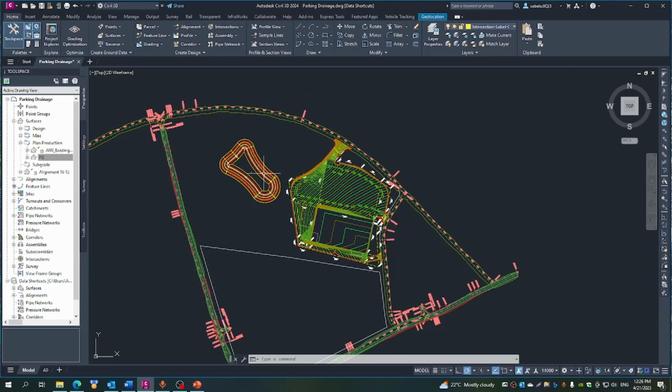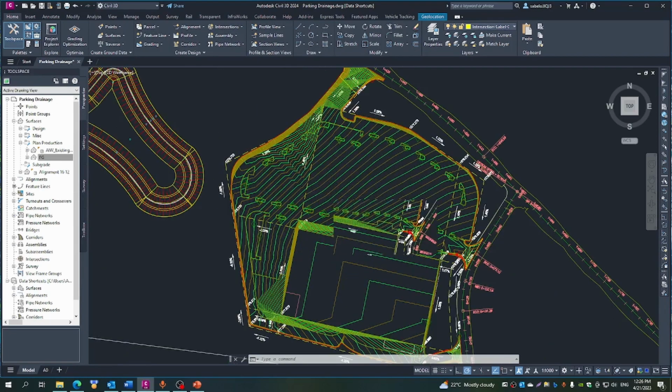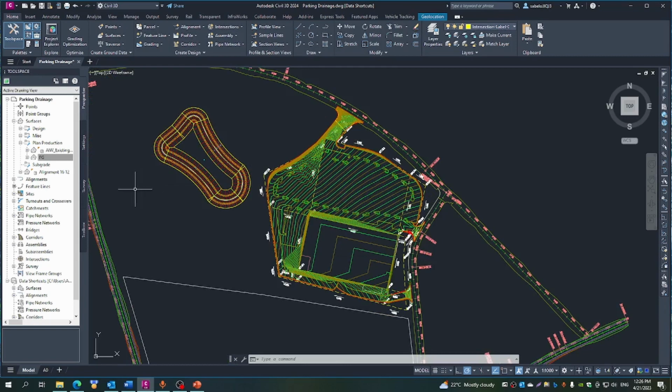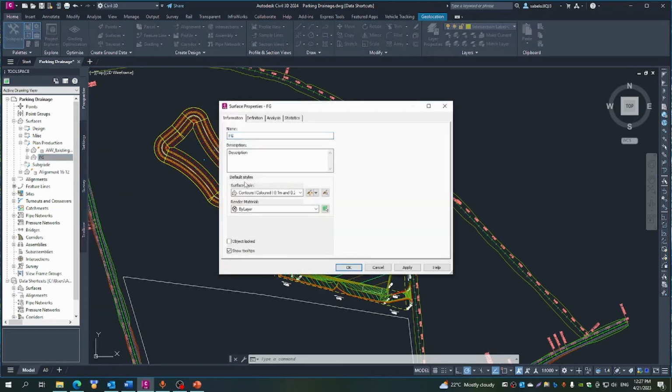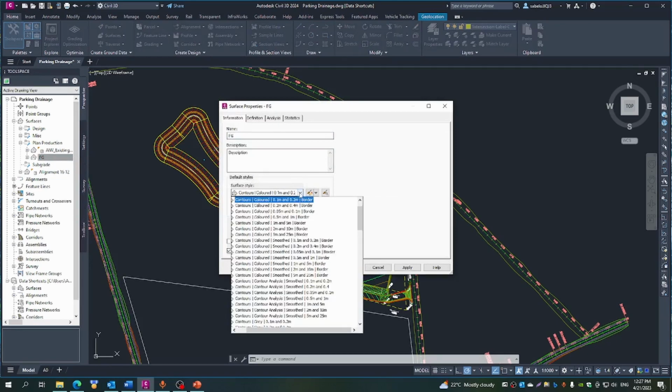In a previous video, we had created a detention basin in this area. Again, we will provide a link to that video. So we now just want to check the style of this, change the style of this FG surface that we had created.